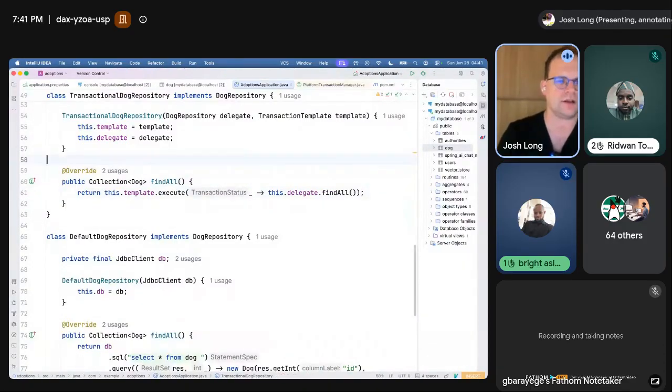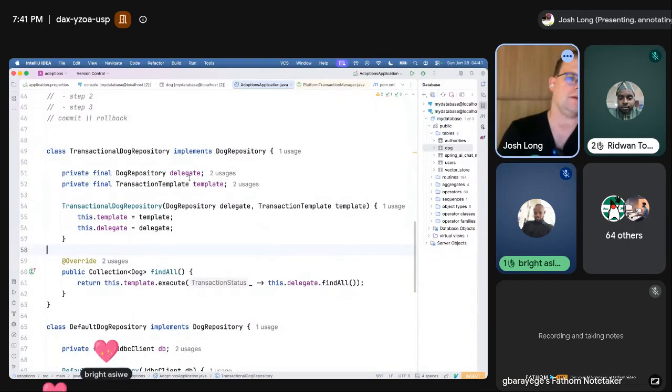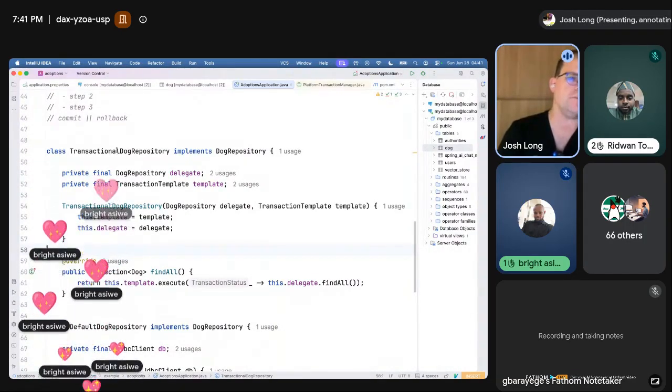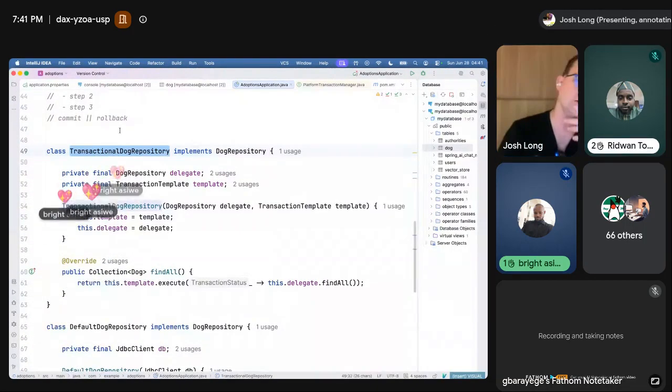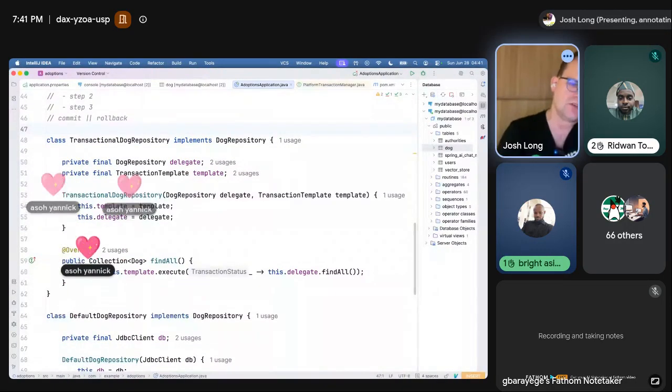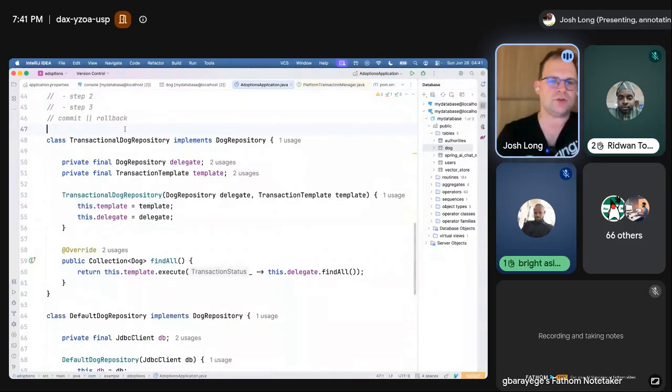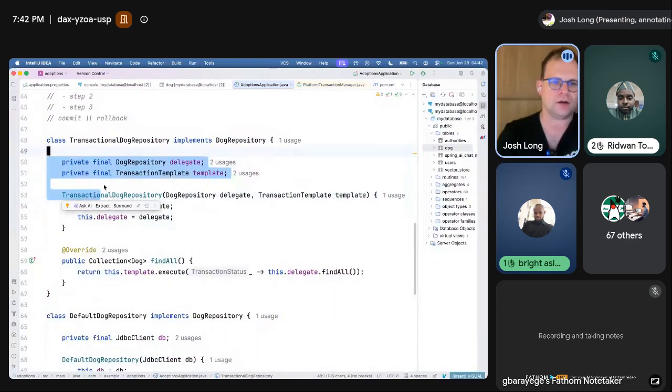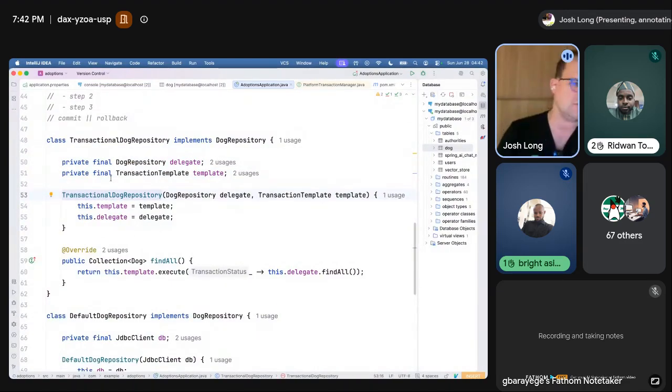Okay, well, not bad at all. It's clearly an improvement, but I still have to do this for every single method if I'm doing good object-oriented design. So the question is, how can I centralize this logic? Because I don't want to have to create a new class that has transactions every time I want to introduce transactions, and I certainly don't want to have to add a new method every single time I add a method down over here. I don't want to have to add another one over here. It would get very tedious very quick.